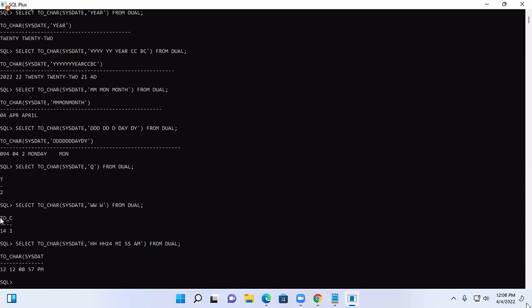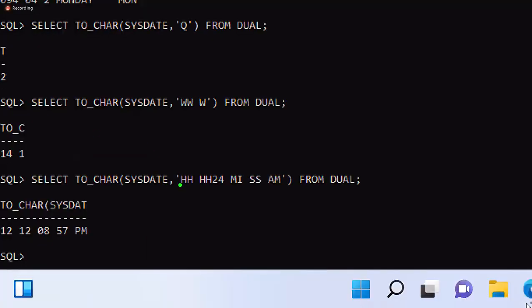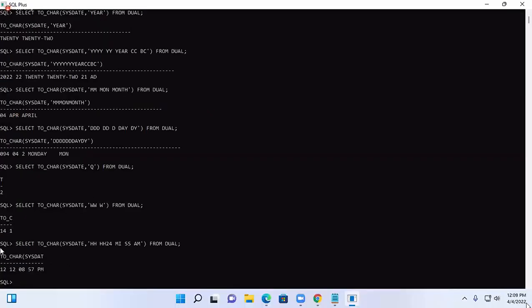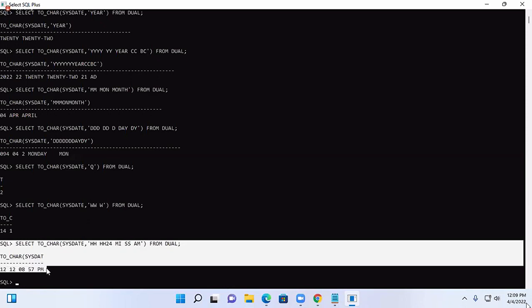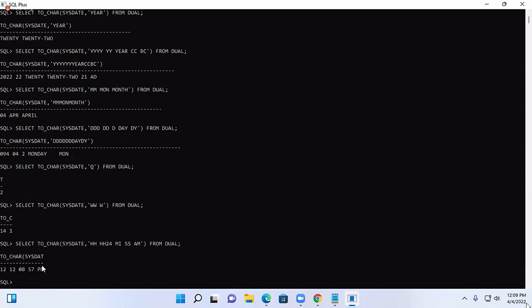You can see whether it converts or not. So HH 12 hours format will be 12, and the 24 hours format is also 12, with 8 minutes, 57 seconds. I gave AM, but it shows PM. Why? Because the current time is after 12, so it converts into the exact information for us.